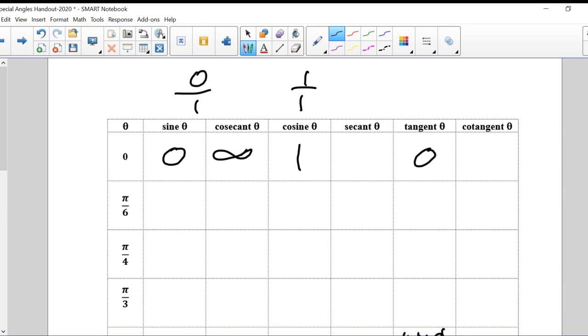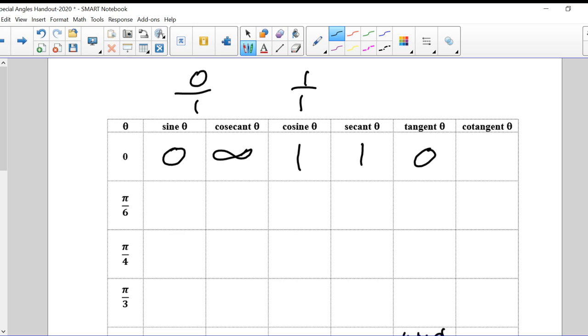So Kelvin says it's still 1. What do other people think? I say undefined and I see 1. Which one is it, folks? Let me ask the whole class that. For cosine, all right, Hussein, it is 1. It is absolutely 1. You take 1 and flip it over, it's still 1.